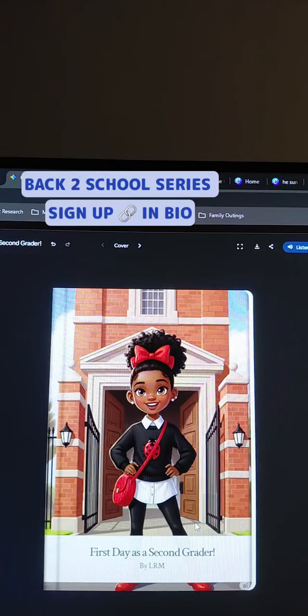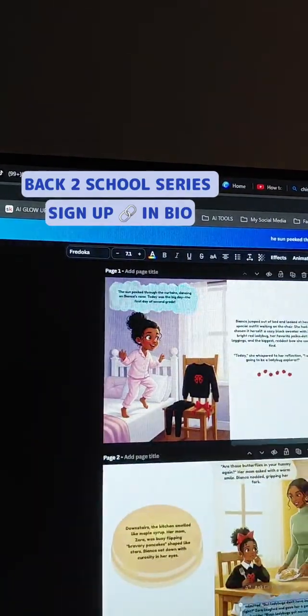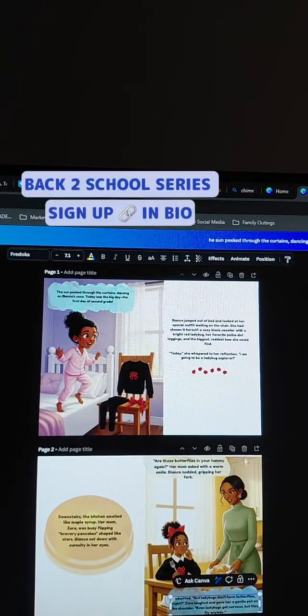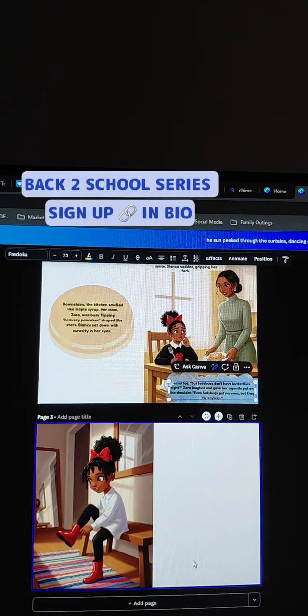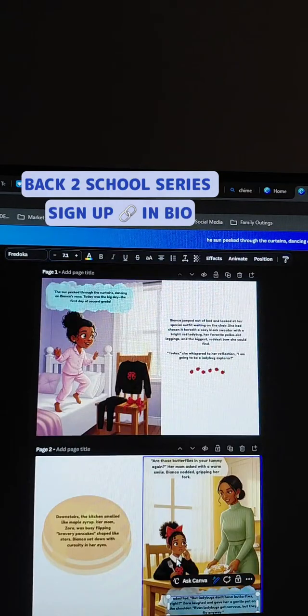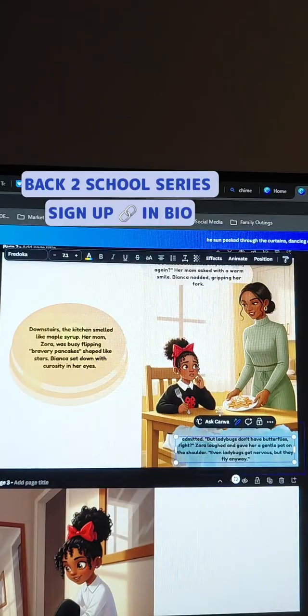All right. So I'm going to show you how I created this book and how you can as well. And then also I will show you how I took some of the images from this book. Let me zoom it out. And actually came into Canva and formatted, so I can format it a certain way digitally, or I can prepare it to get published as a physical book on platforms like Lulu Publishing, Amazon KDP, Barnes & Noble Press, and all the other platforms there, that is, IngramSpark, all the things. Okay. So if this is something you're interested in, let's get ready.